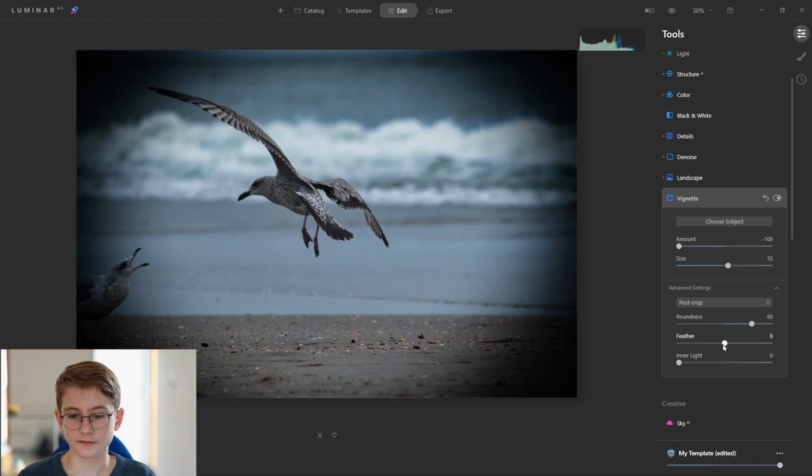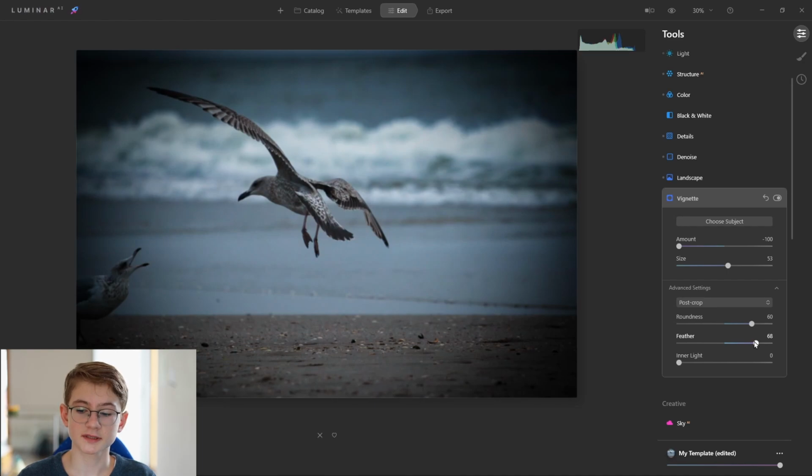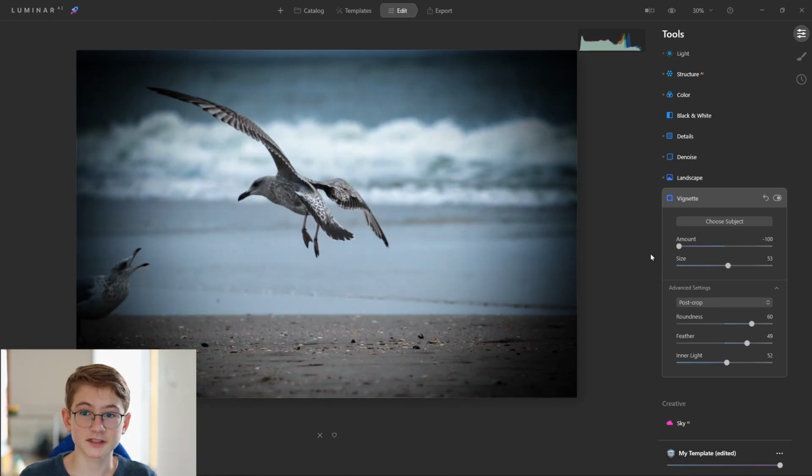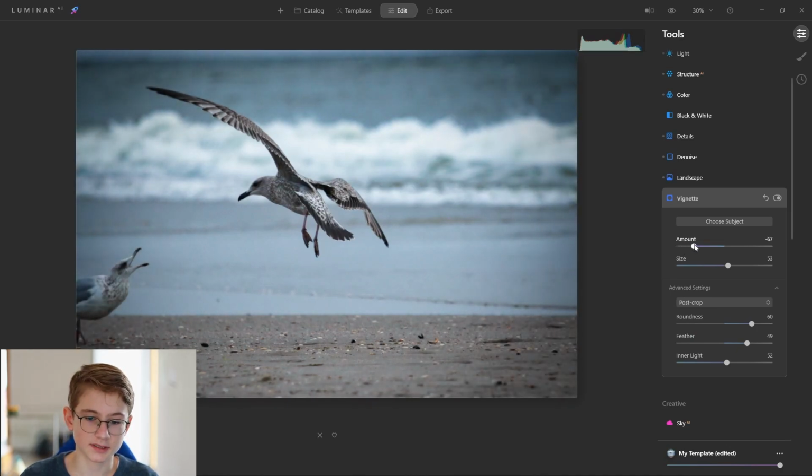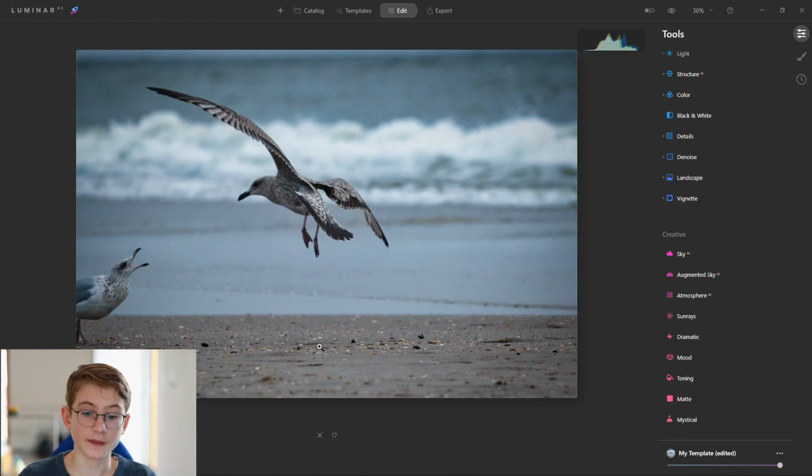And the feather is also some really good stuff, or some good options that you can make. I think it looks really smooth. And the inner light, but I think the names are self-explanatory. So I put this back a bit because it's too much, and this also. But I think now we have a really nice photo. I know I didn't photograph it really well, because this eagle here isn't whole on the photo, but I can't change it now.